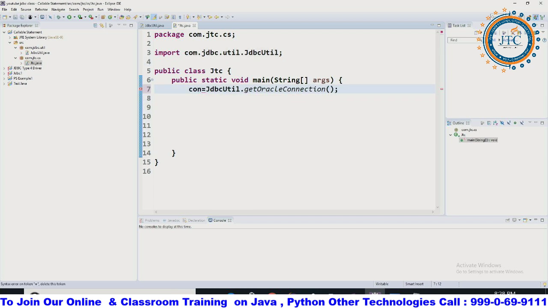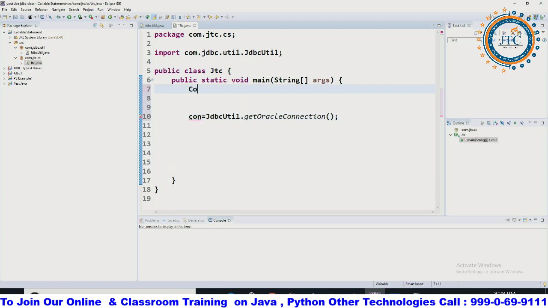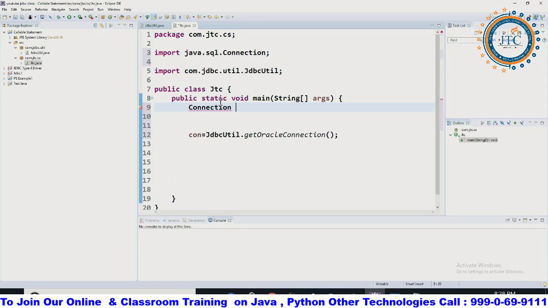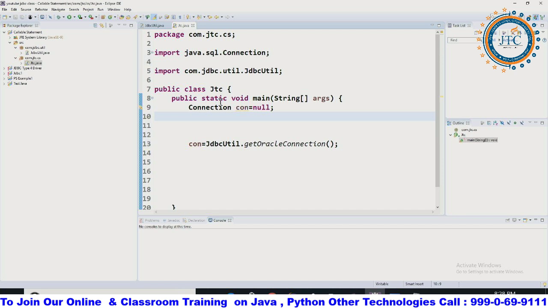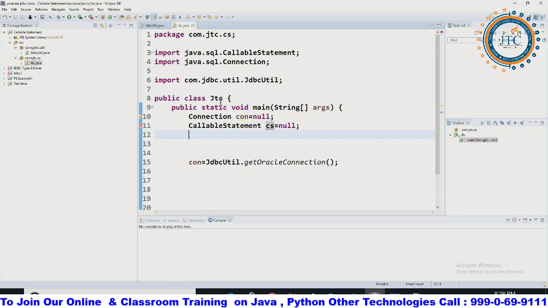What is it returning? It is returning con. Fine. And Connection con is equal to null. Here I am writing CallableStatement cs is equal to null. Okay, I am writing these two statements only.